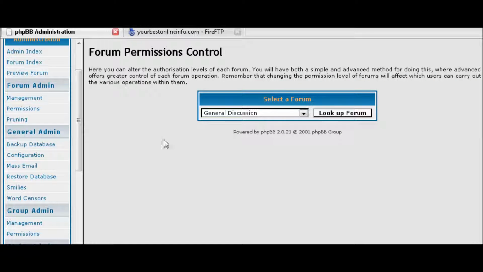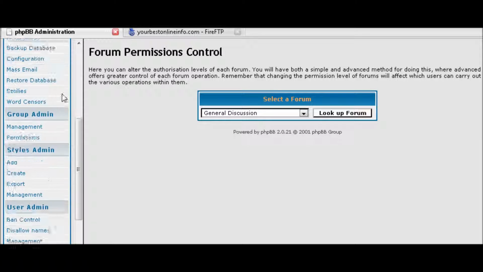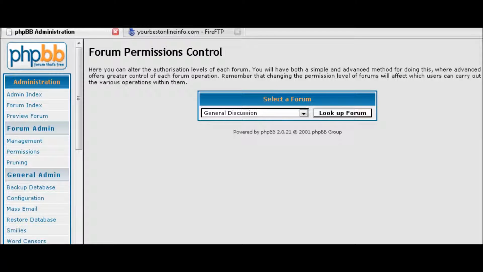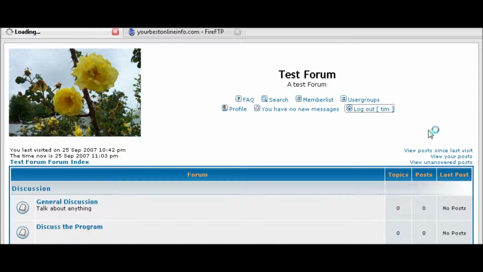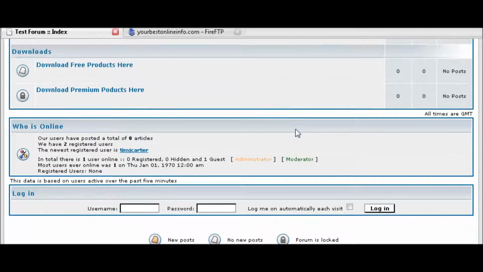Okay, now to see what that did, let's go back to the main forum. Okay, you can see it now because we're signed in. But let's sign out. And you'll see that the silver level is not visible.